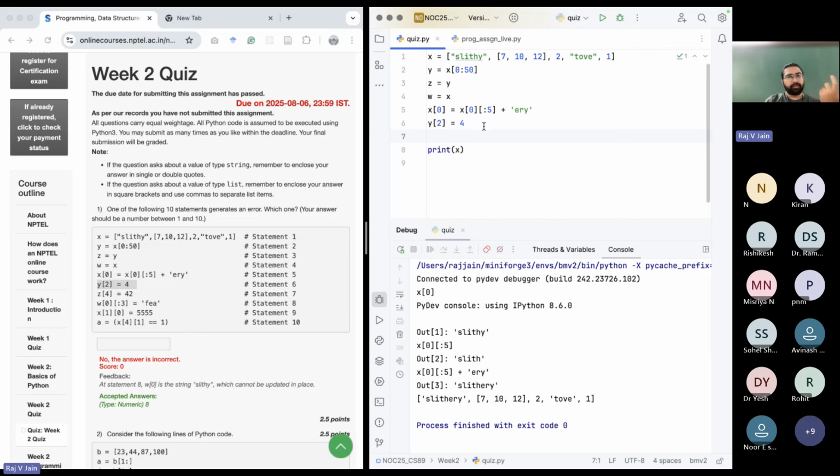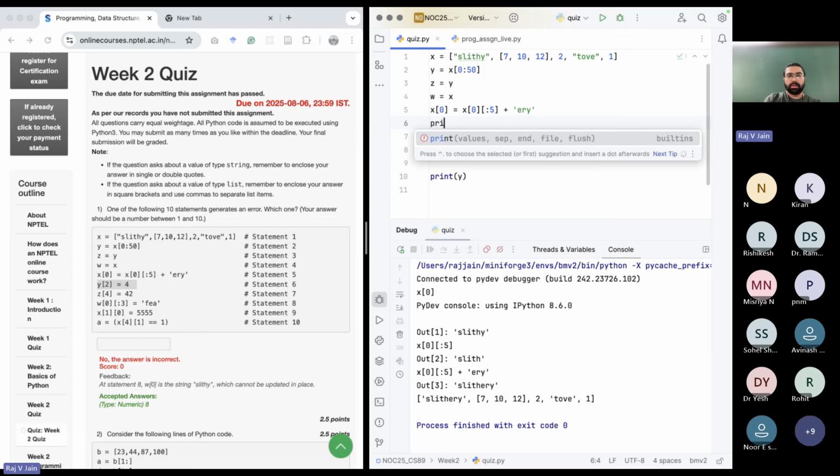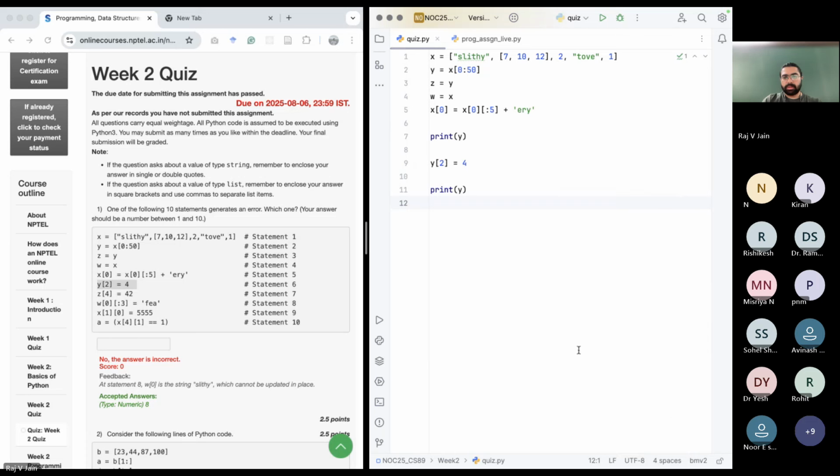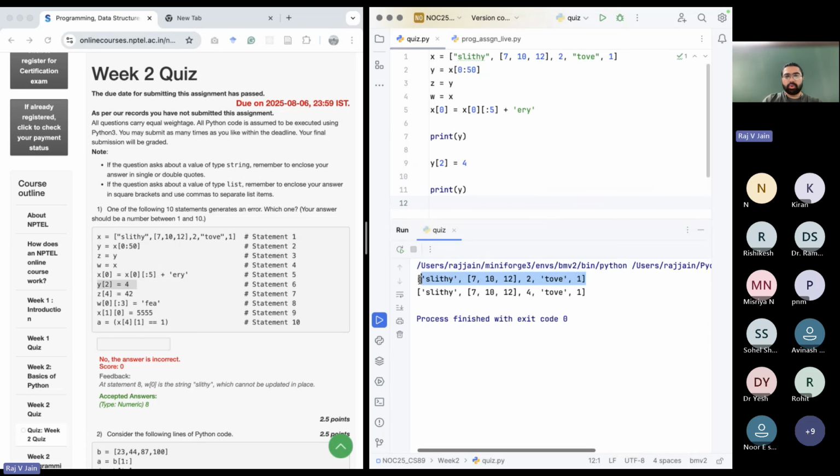So Y of 2 becomes 4. If I print Y, previously the third element was 2. Now the third element is 4 after the change. So no issue, no problem.